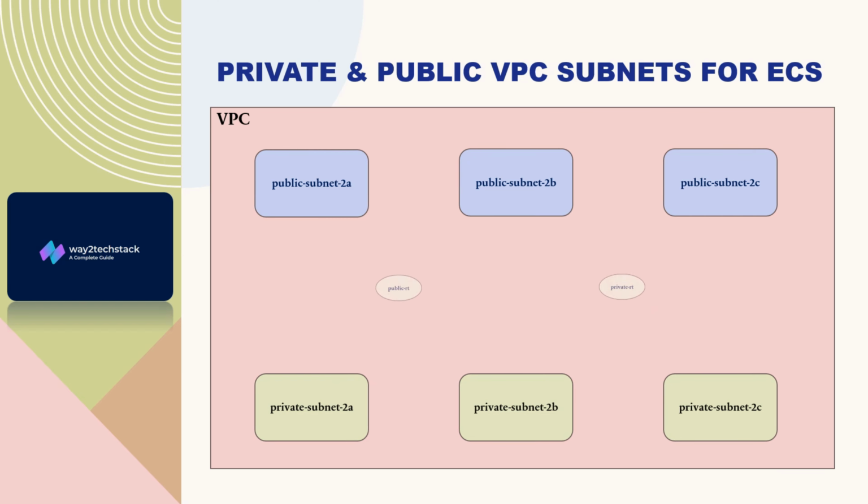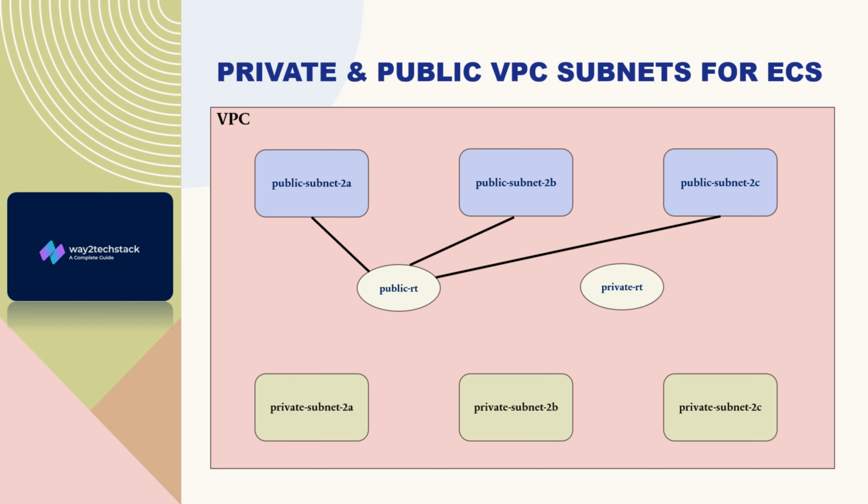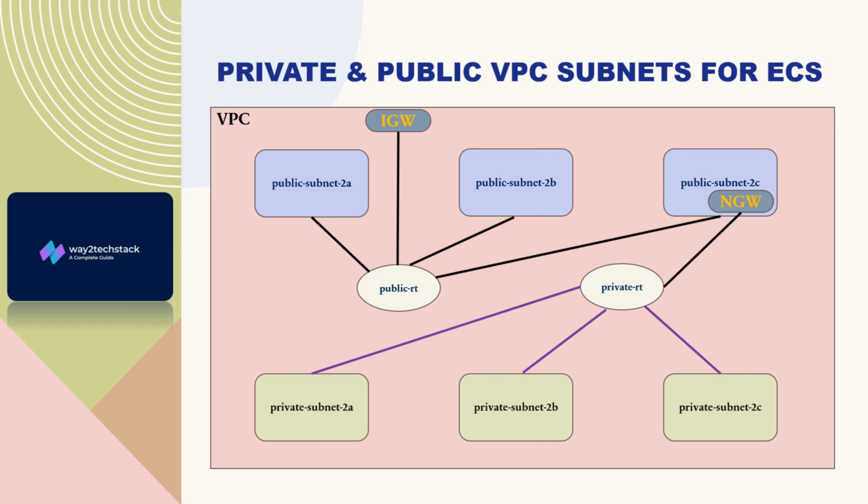And these public subnets will be attached to the public route table and the private subnets will be attached to the private route table, which looks like this. Now, why have we done it like this? Because I want to attach an internet gateway to the public route table so that all the subnets attached to this particular route table will have a public IP address and a private IP address for the resources I'm going to spin up. And then my ECS cluster I'll be launching on private subnets. And how it will communicate to the network outside is with the help of a NAT gateway.